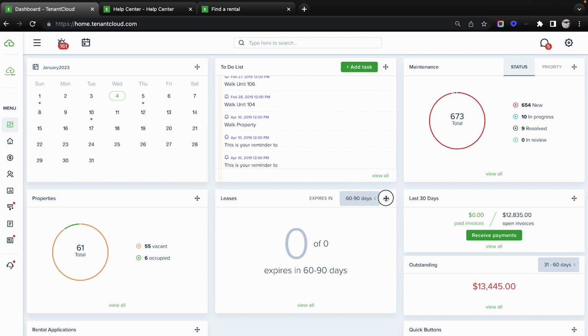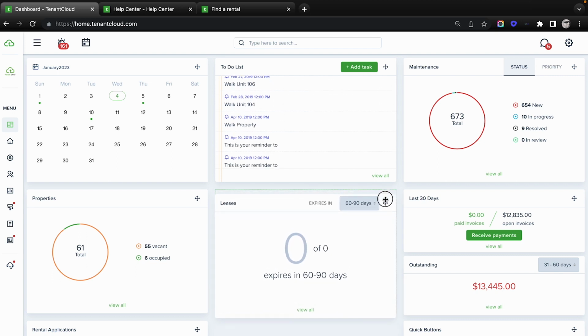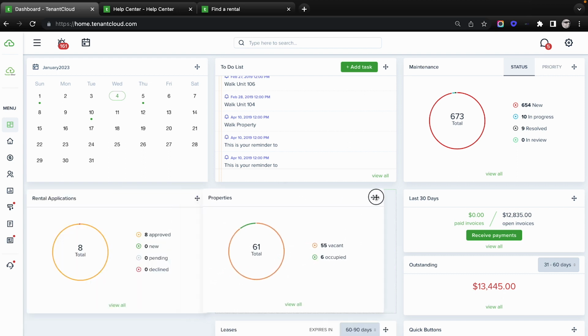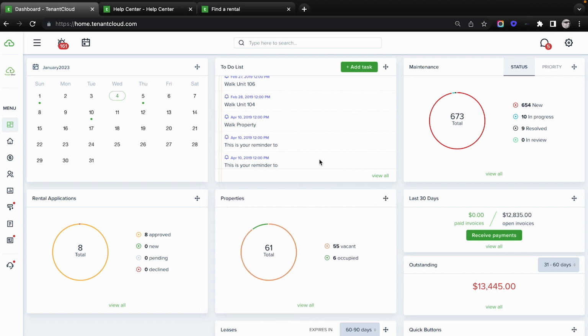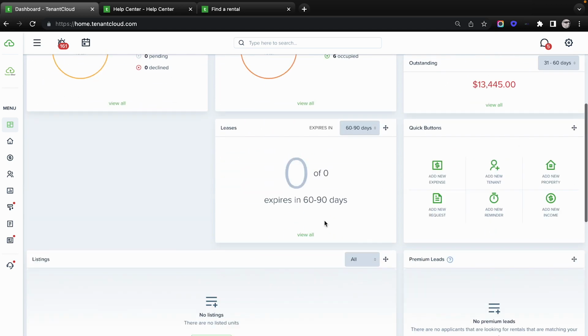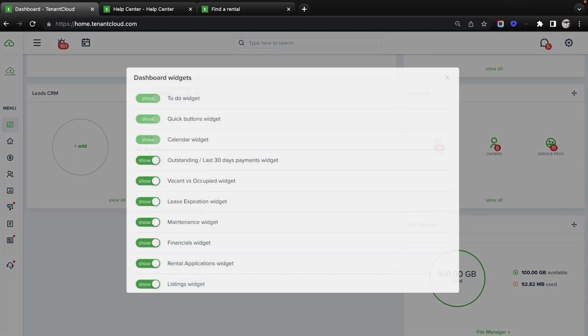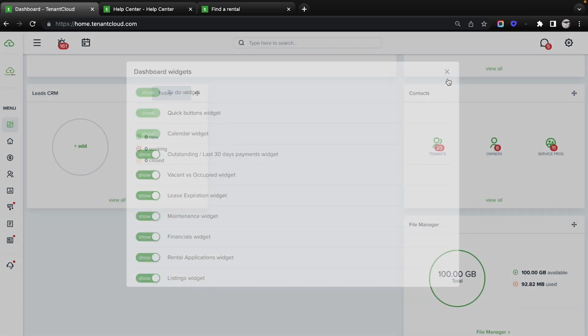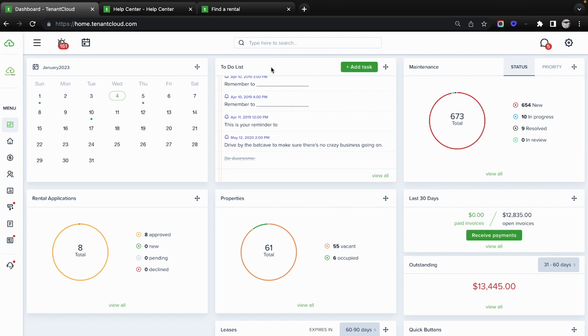And you can click and drag and drop these widgets in different places, and it'll automatically save wherever you moved that widget to for the next time. So however you have arranged your dashboard, it'll automatically save like that every time you log in in the future. So you can put the widgets and the information that you need on a regular daily basis at the forefront and everything else down at the bottom, or you can even organize your dashboard and just hide any widgets that you don't find useful or you don't need to be on your dashboard at all.